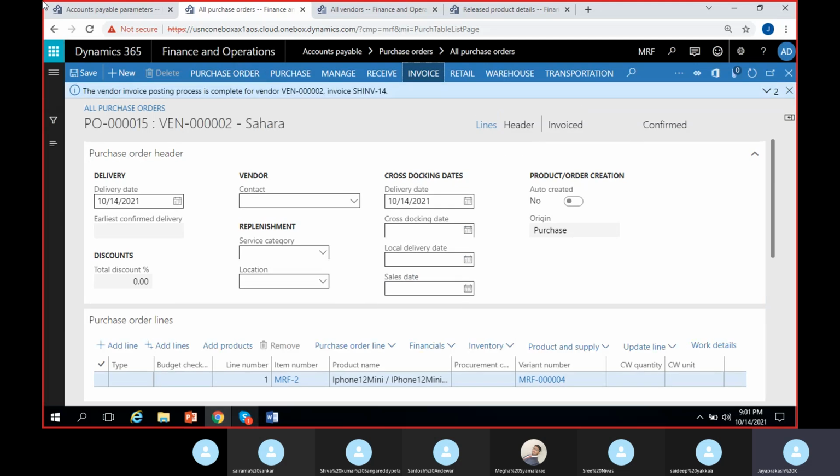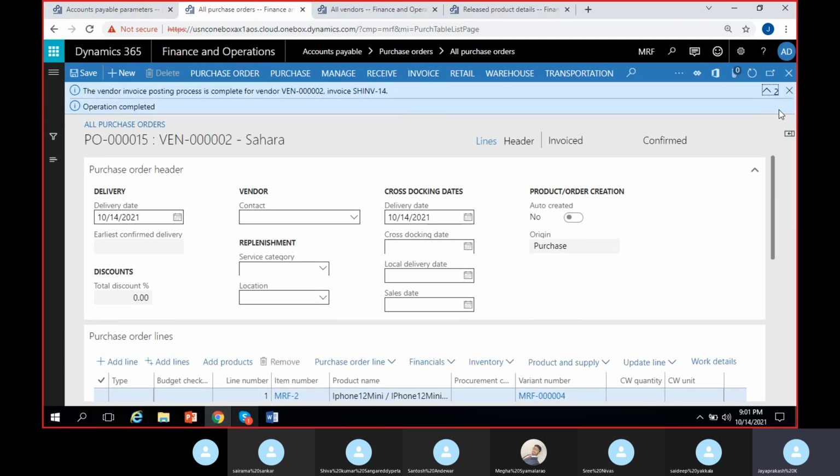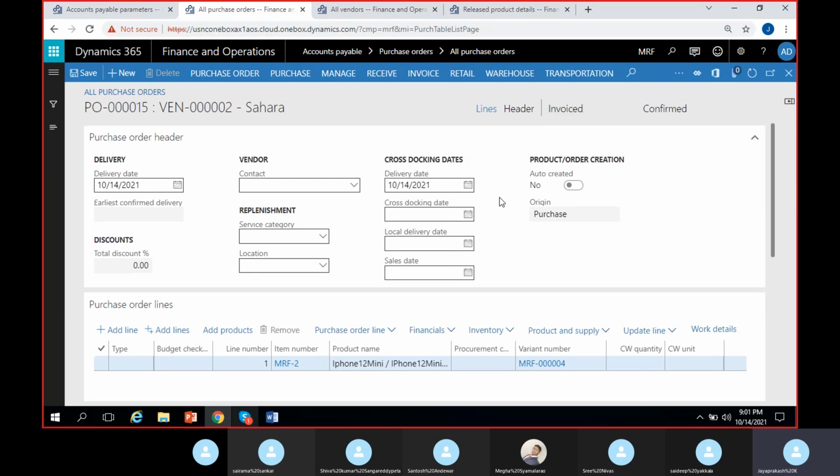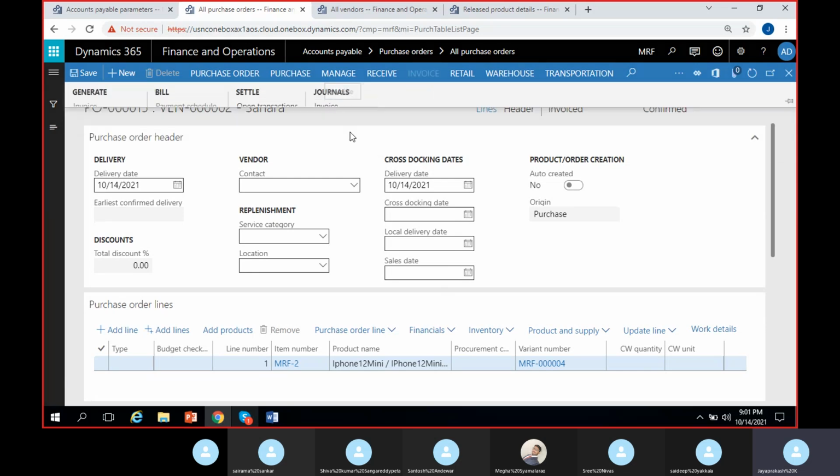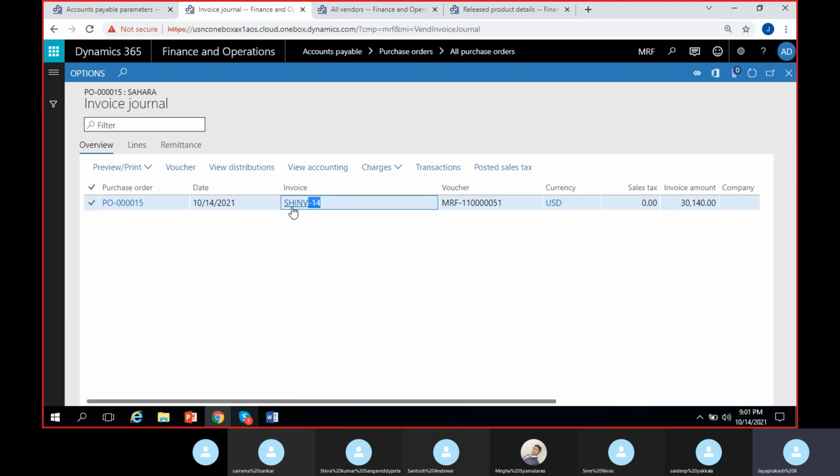Yeah, it is posted, even though it is failed, because we don't have those validations enabled. Now we can see the invoice here. Go to invoice journals. Invoice number 14 is posted, and I can go to the voucher.